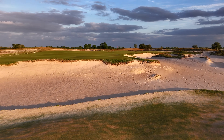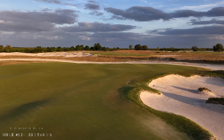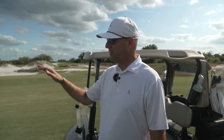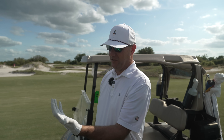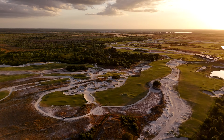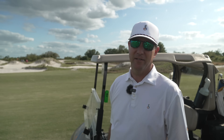We're coming into an area now on the 12th green that we call the glove — it's called that because from the air it kind of looks like a baseball mitt. There wasn't as much dirt moved on this part of the site. The 17th green and tee would be like the thumb, this is kind of the palm of the mitt, and the holes that go out in this direction are like the fingers coming off the glove. You can really see it if you pull up a drone view — it's really cool.